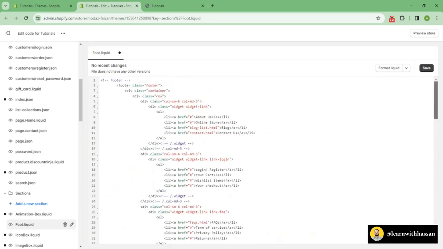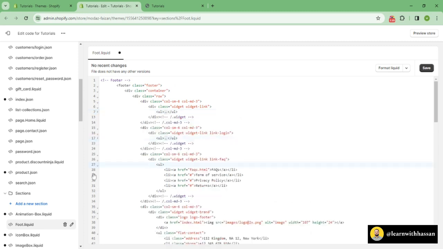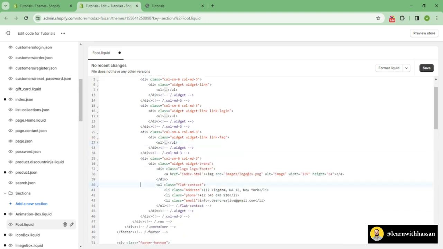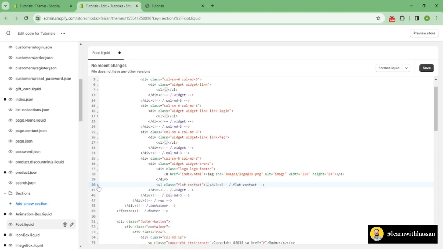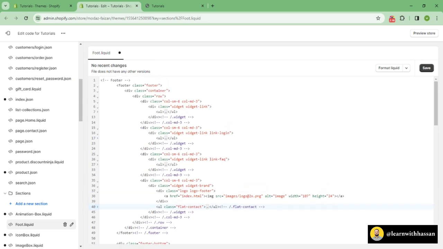Now if you look at this code, you can see that I have three different menus for my footer, and the last one is its address bar basically. As you can see, this is first menu, this is second one, this is third one, and this is address area of my footer. So to make our links or menu dynamic, we will use our for loop.